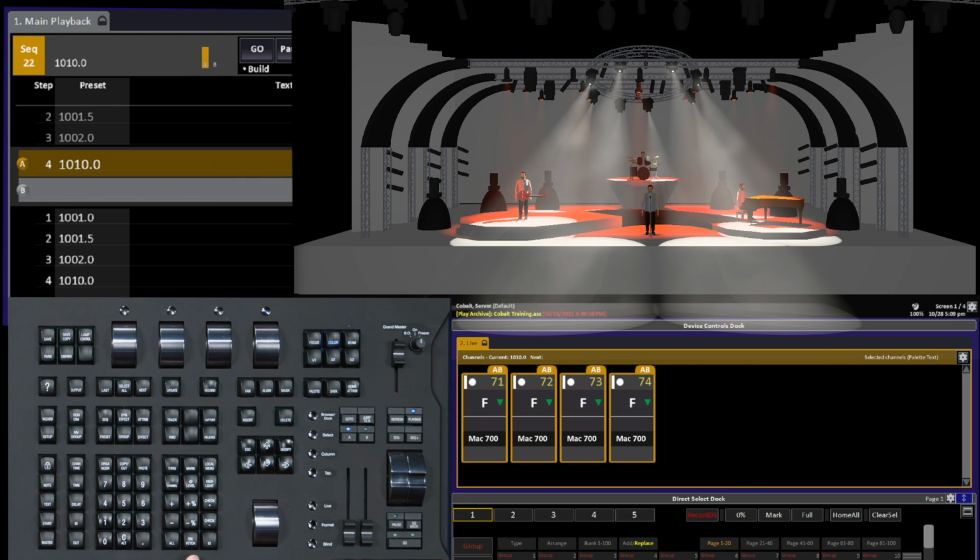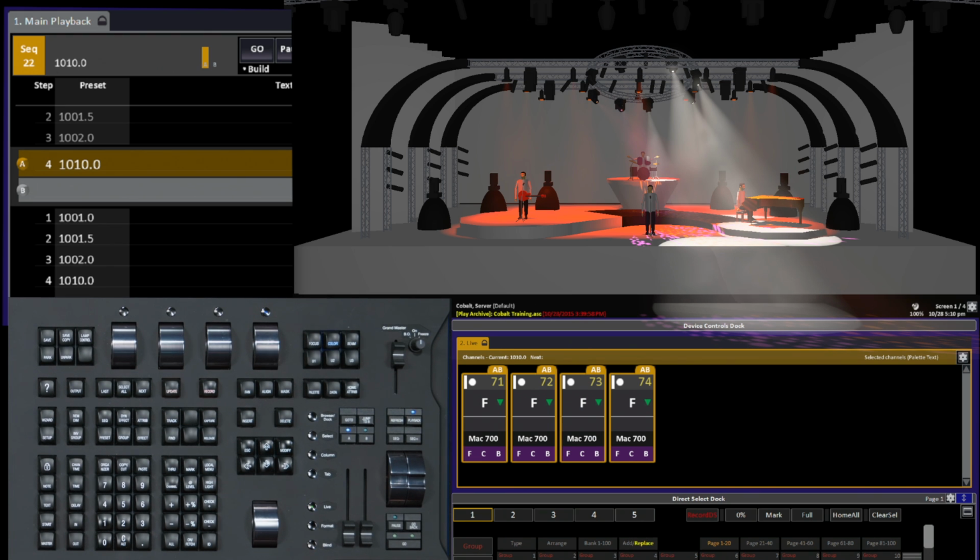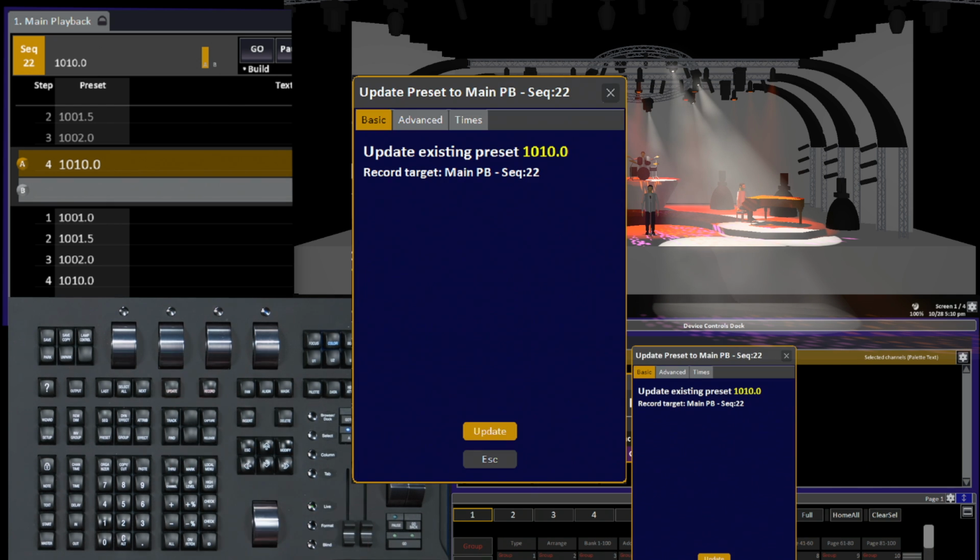The way we do that is through the fetch function. So I'm going to set the target as 1001, and I'm quickly going to fetch focus, color, and beam. And now you can see that half of the lights have recalled the pan tilt and the color and the gobo and the zoom and the iris and all the other parameters of the light and brought them forward into my current stage look. That's how you recall information from other recorded states. And I can continue doing this for other channels if I want to mix and match pieces of other presets or cues. Once I'm happy with what I've got, then I can just use the update function as before and update the current look with those changes.